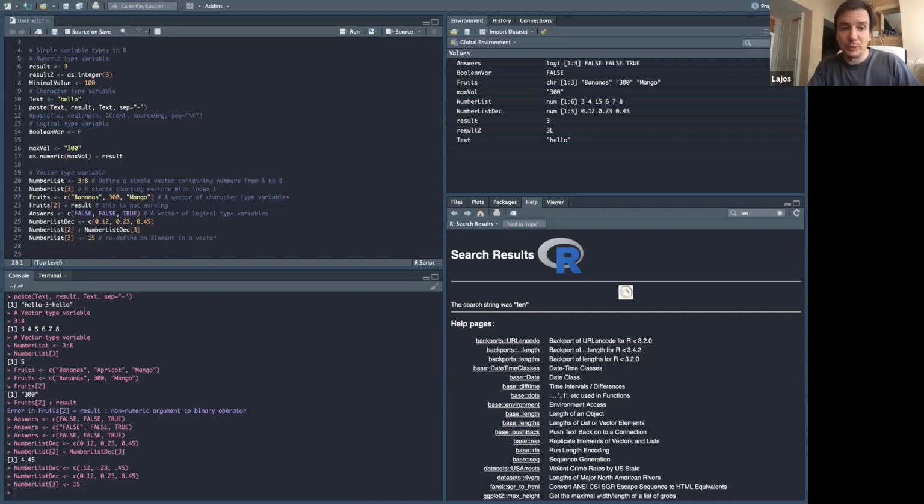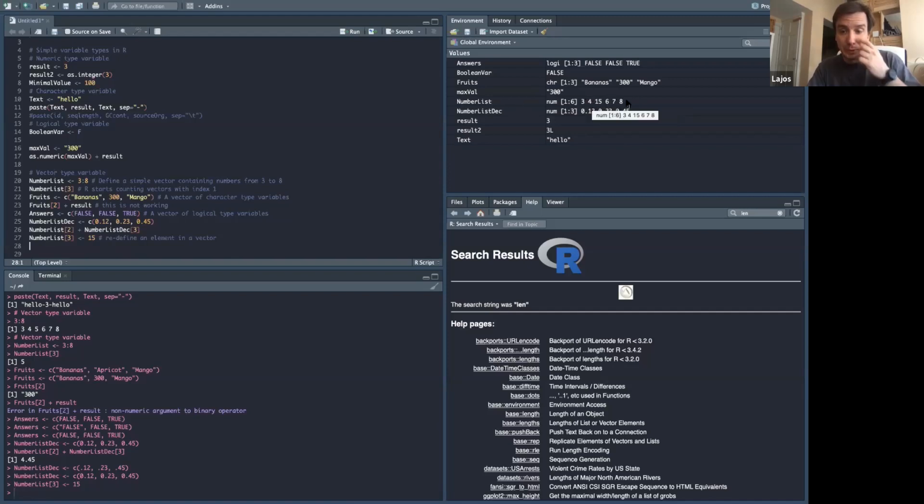What if we want to put a brand new value into the vector? Let's say that I would like to put in an element, but not at the 7th position. Of course, the 7th position would be the next one. So we have 6 elements, 6 things in our number list vector.